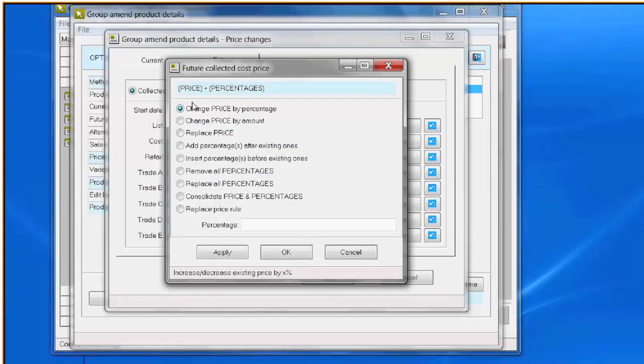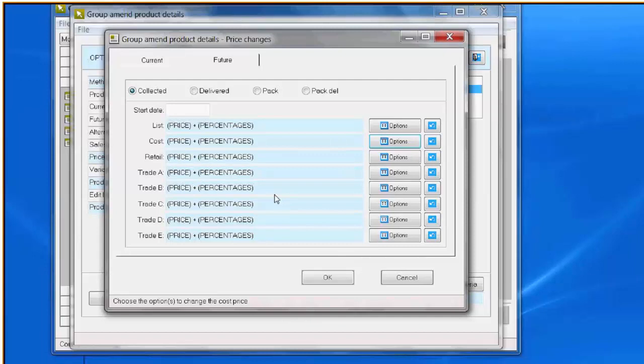And I can change the price across a whole range of products by a percentage, an amount, replace a price. When I do replace a price, I could just put something in. Maybe replace price, and cost. You're not going to be replacing the price rule. You can remove percentages, replace percentages, do all these different things, apply them.